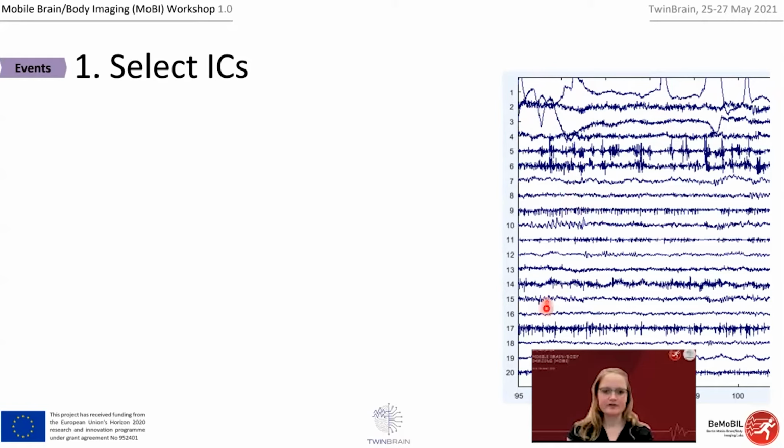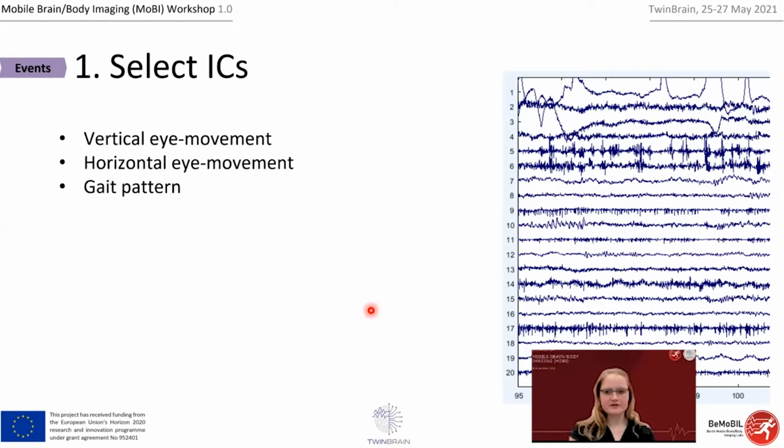And for example, 19 in this case shows this very regular pattern of a 1 Hertz gait related activity.